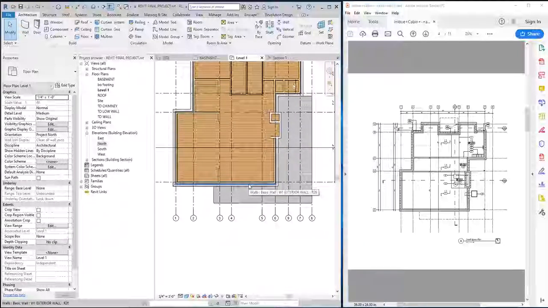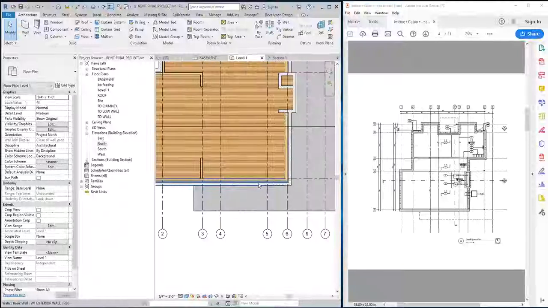The first thing I want to point out about creating stairs is that before you even generate stairs, you're going to need a hole in the floor for the stairs to pass through, right? We're building a little virtual model of this house, and so anything you would do to construct it, you want to do in the digital model, which means I have to create a hole in my floor to accommodate the stairs.